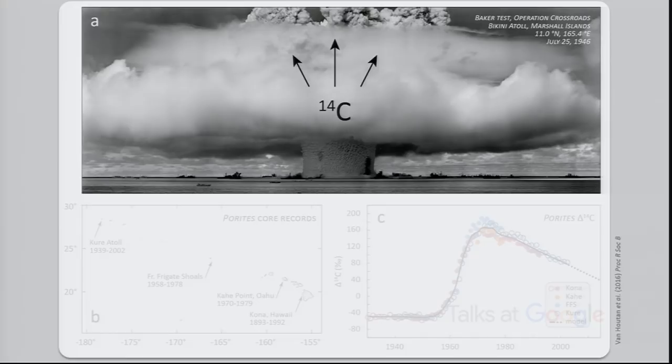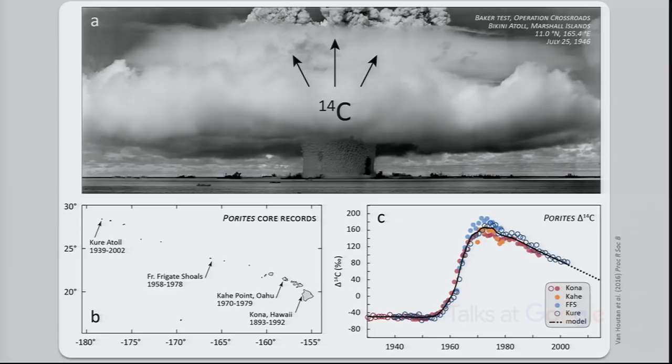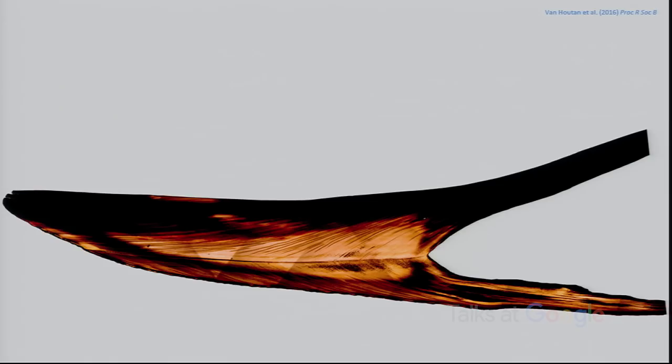And what we can do is we can get a map of the memory of that radioactive carbon in the system through corals. And we did this in Hawaii, and you can just see the levels of radiocarbon are pretty much low background baseline until about 1950, and then they start to uptick. They peak in the late 60s, early 70s, depending on where you are on the planet, and then they start to gradually decline with the nuclear test ban treaty, right? But this right here is a very helpful calendar of radiocarbon that we can use to understand the timing of different animals in the ocean.